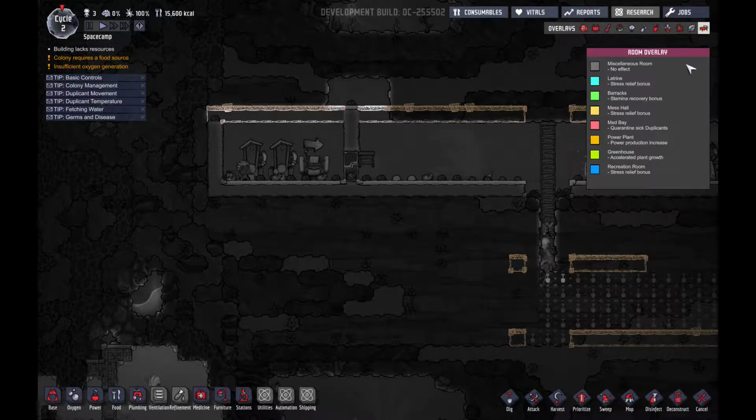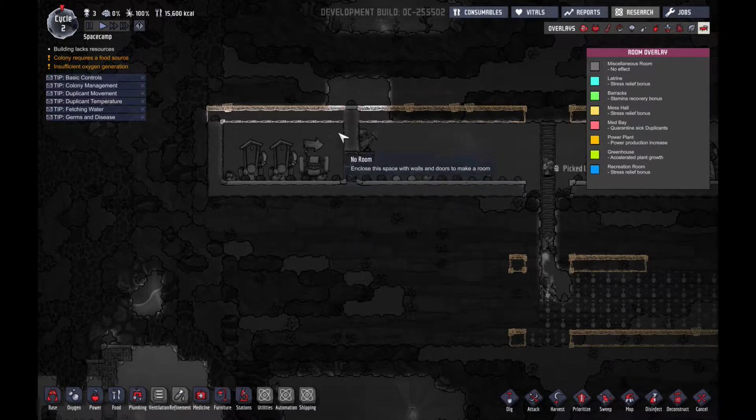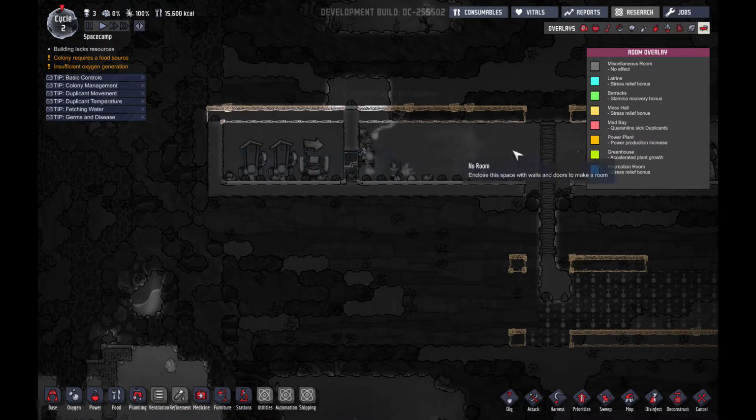So room, what do we need to make a latrine here? Using a toilet will blah blah blah blah blah. No machines, check. Wash stations, check. Toilets, check. So why isn't that a latrine yet? Minimum size 12 tiles. 1, 2, 3, 4. 1, 2, 3, 4, 5, 6, 7, 8. So 8 times 4. That is more than 12 tiles, that's for sure.